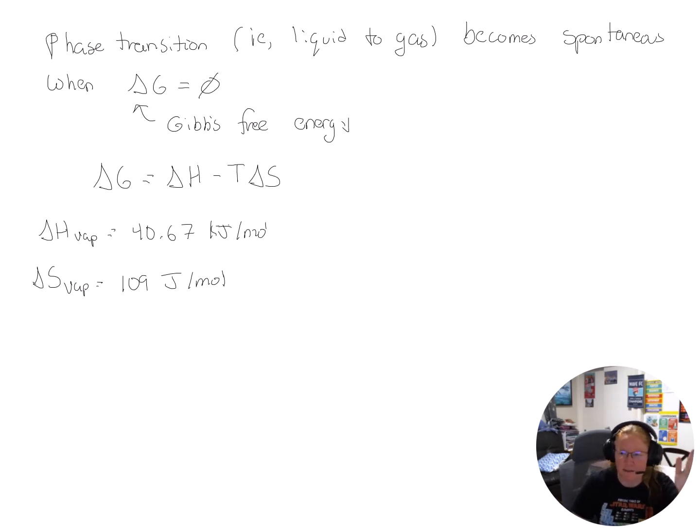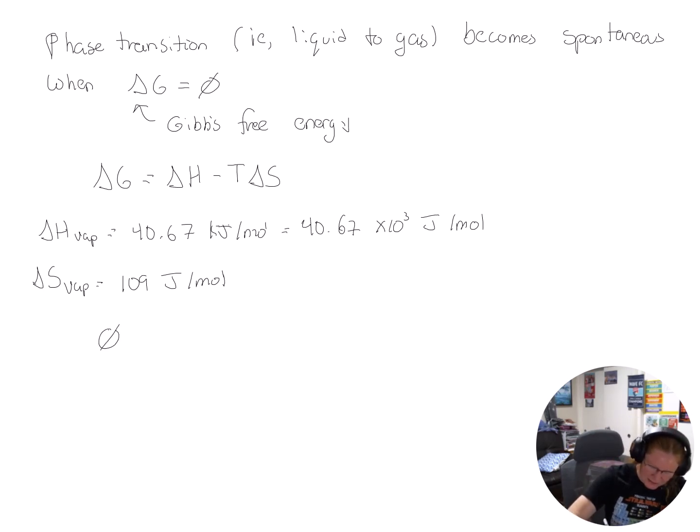Now, strictly speaking, a lot of times when we're dealing with these things, like when we do the Clausius-Clapeyron equation in just a moment, we are going to be needing to take R into consideration. R is a constant, and it is in terms of joules. So we're going to convert our delta H from kilojoules to joules. This is super easy, because remember, a kilojoule is larger than a joule. We have 10 to the third joules per kilojoule, so all I have to do is 40.67 times 10 to the third joules per mole. Boom, done. It's easy.